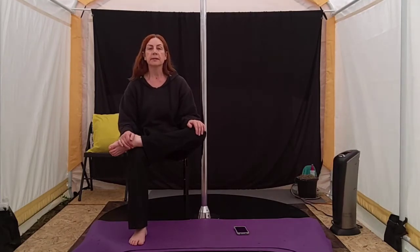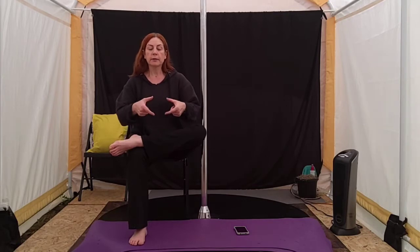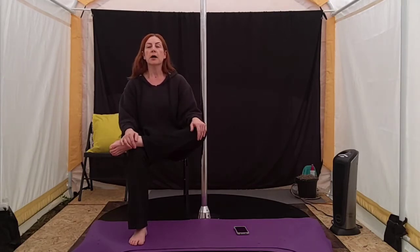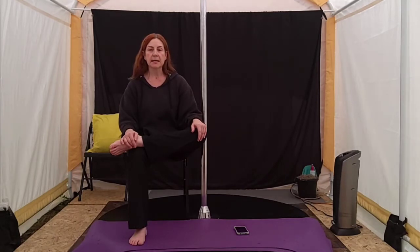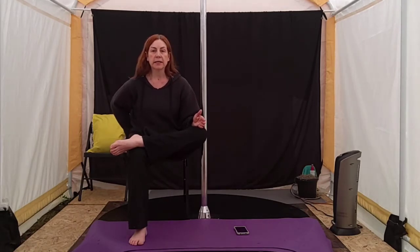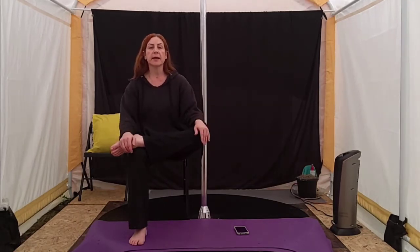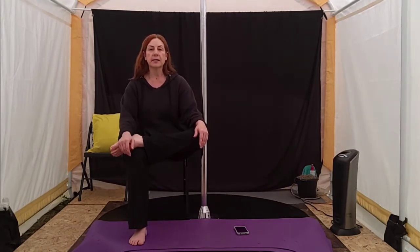In doing this, you are actually stretching the inner thigh and releasing any tension across the lower back, mostly on the opposite side of the leg that you're crossing. So if I'm crossing with my left leg, I'm relieving tension or relieving pull on the right side of my hips, as well as the inner thigh on the left side.